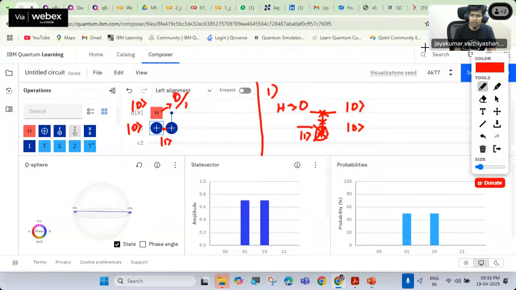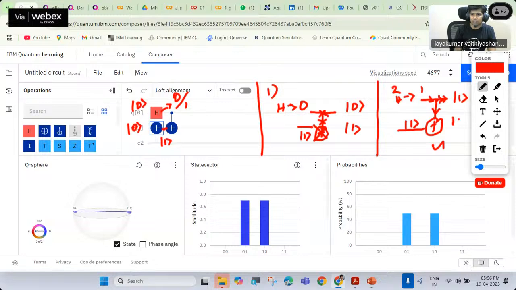So this NOT gate is not active, but it will retain the same state: 0 means 0, 1 means 1. Case 2: if the Hadamard produces 1, the power supply will be there, this will come down and enable this NOT gate. Here it is already state 1 with power supply, so it won't retain the same state; it will convert into state 0. So these two are opposite.